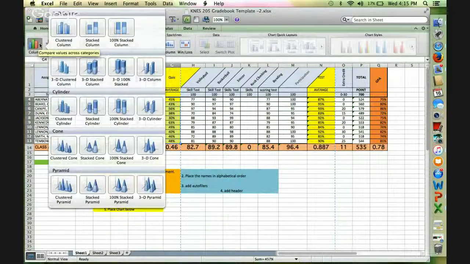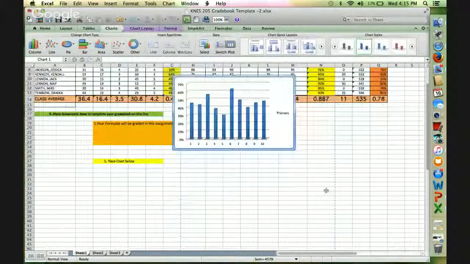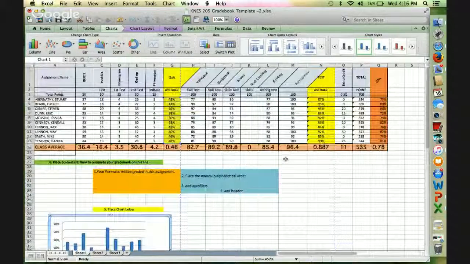So I'm going to do column, and you can choose any one of these. So I'm just going to do this one. And here is a chart for all the quiz averages, and you can just place that and move that around anywhere on your Excel document.